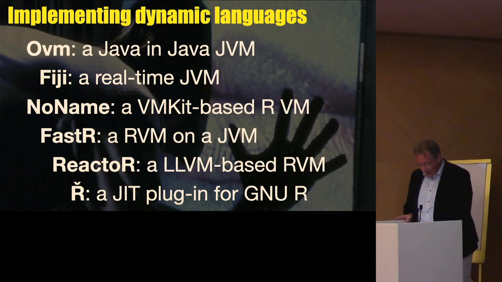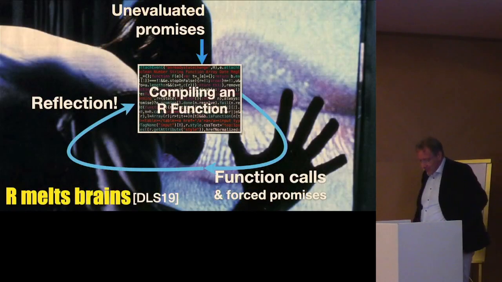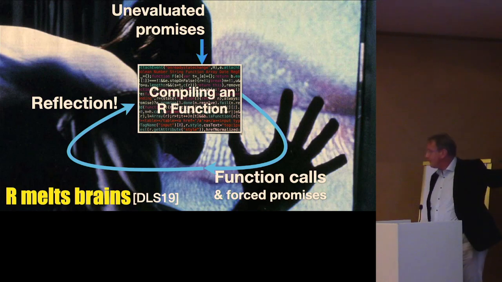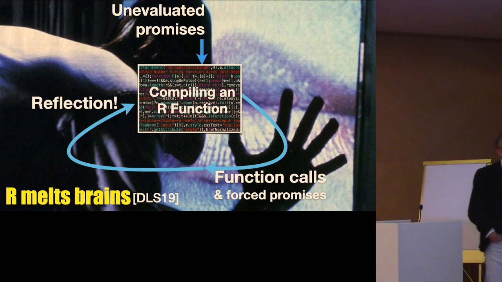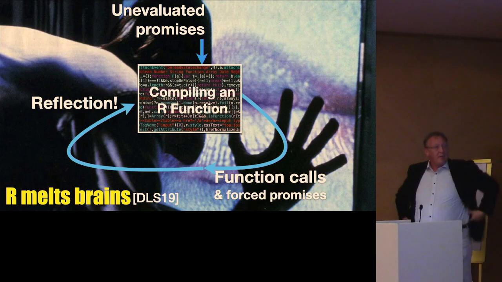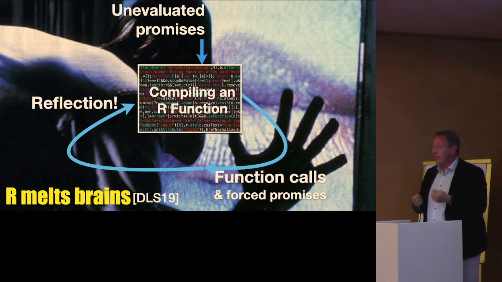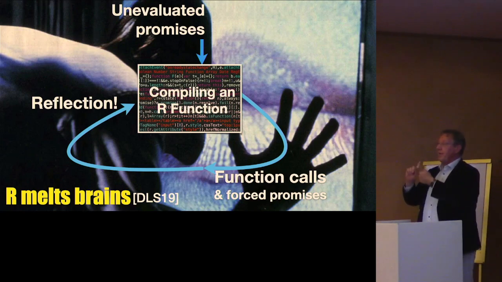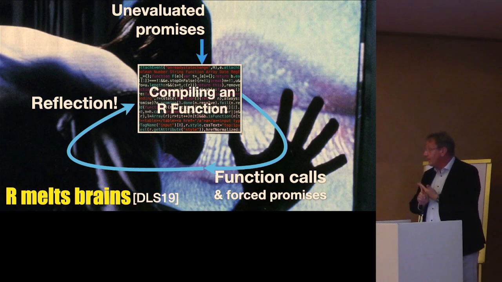So why is it so hard to implement languages that are dynamic? Let me tell you. We had a paper at DLS in 2019, and it did a reasonable job of summarizing the difficulty, and its title is enough to sort of feel the pain. So say I want to compile this function in the middle. It's a piece of code, and it's going to call other functions, and it gets arguments. In a dynamic language, we have to worry what those other functions will do. Will they add new code? In the case of R, will they delete some of my local variables just for fun? Right? So I'm already sort of stressed out about what this can do.